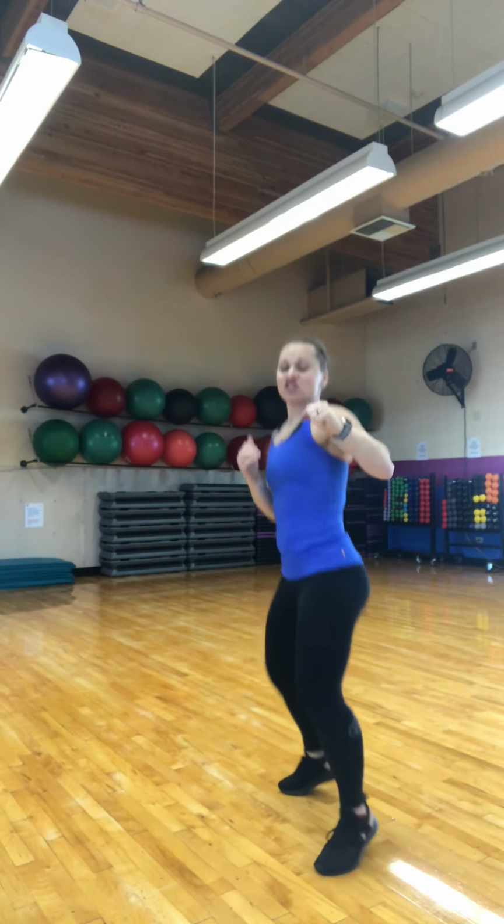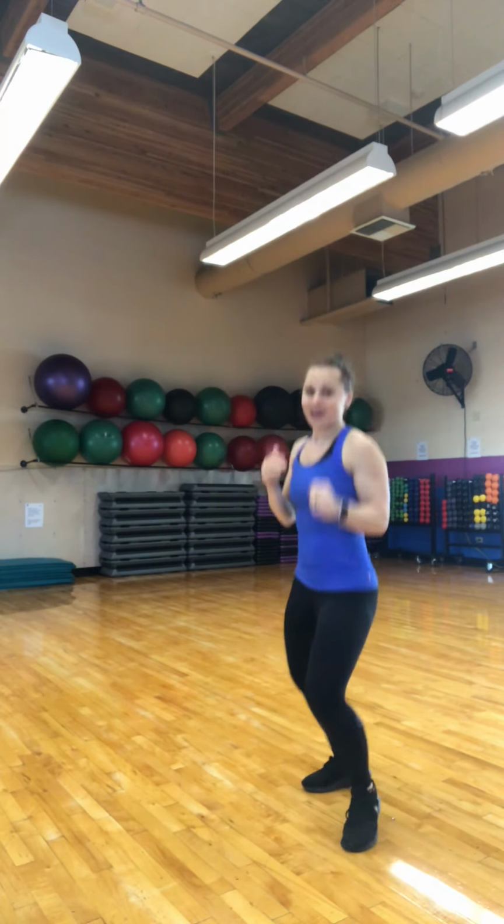We're gonna change this into what I call a jab switch. So we're gonna jab one time, march over to that left side, jab, and then march back, starting right here. So it's jab, march, march, jab, march, march, jab, march, march. So you can stay right here.